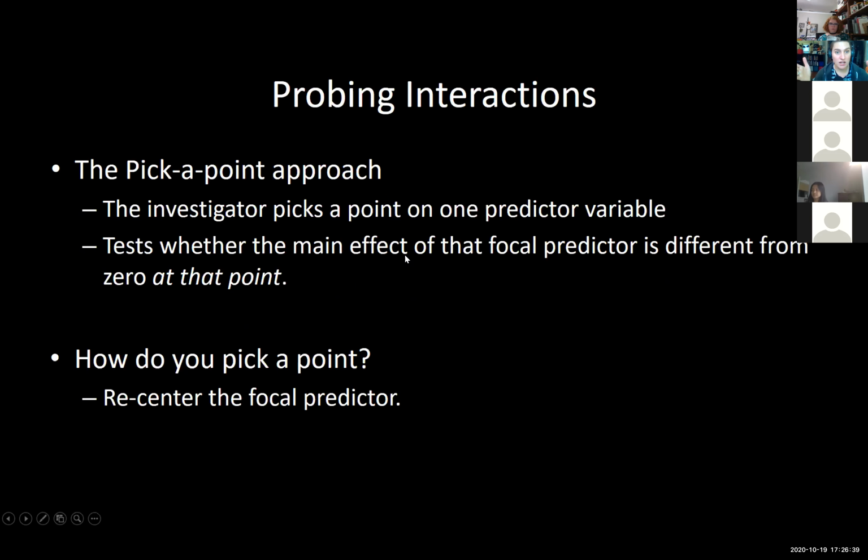So on my Excel document, remember I plugged in 10 and then I saw that my slope went from very steep to less steep. What I don't know is whether when I made it less steep, that was significantly different from 0. In order to figure that out, I recenter it and then I run it again. And I'll show you what that looks like.